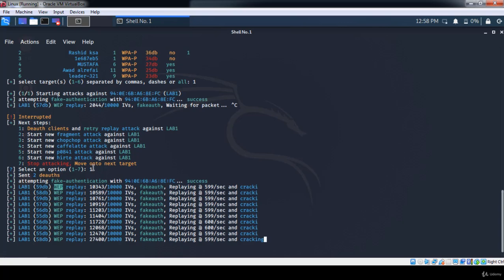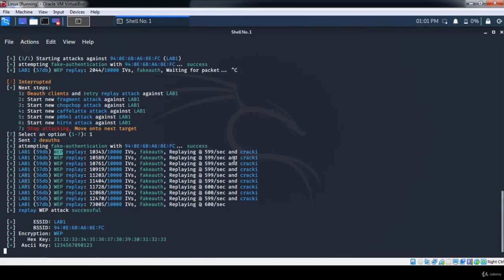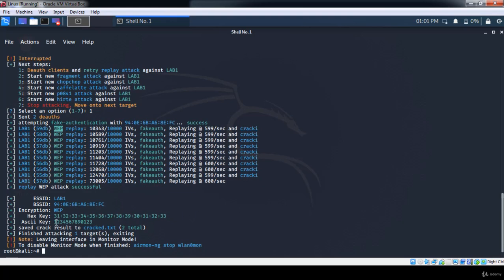So if you find any WEP network around you, this tool is the easiest tool to crack the password. So if we wait a little now, we're gonna see how this tool is going to get the password. By the way, I have kept a 13 digit password here. If you can see here now, this is the password or the hex key, and this is the SSID, similar to mine.